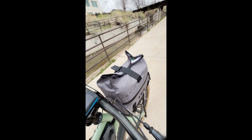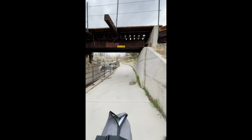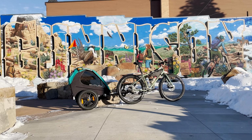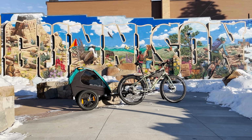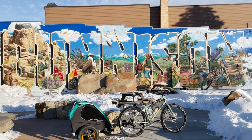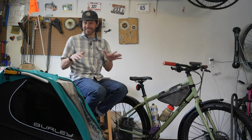When I jump on my bike in the morning or in the middle of the day to run an errand, or in the afternoon to get groceries or pick up the kiddo from daycare, I'm not only getting stuff done via the bicycle, but it's also a rejuvenating moment. Even if it's just 15 minutes to and from, it helps me adjust my attitude and appreciate the power of the bicycle. I believe getting our son on the bike every day will also help prepare him for a night under the stars. All right, let's jump into the highlights of the Grappler Burly kid hauler.